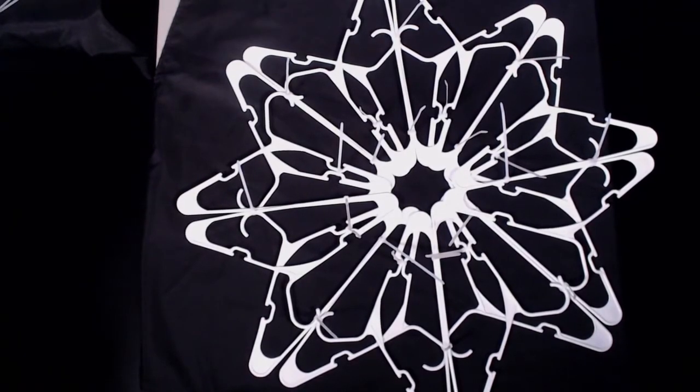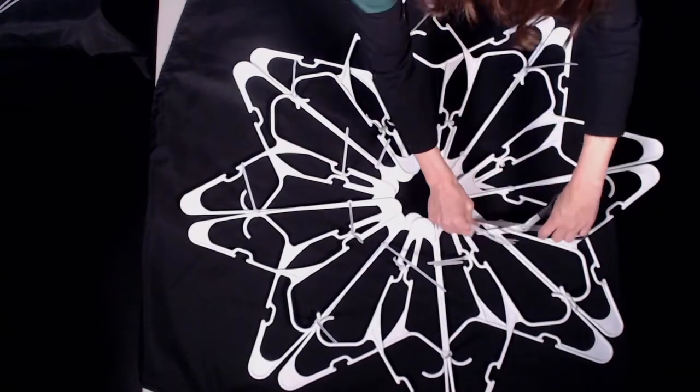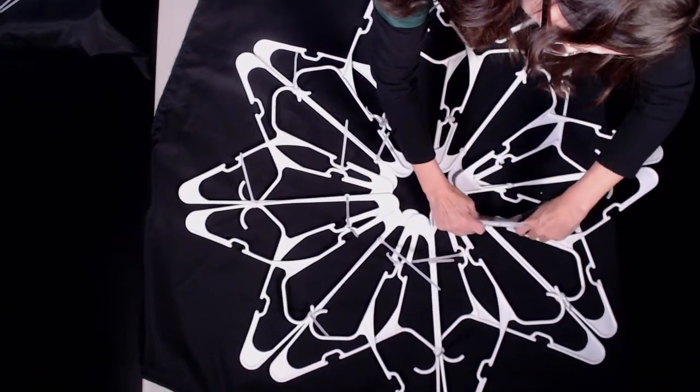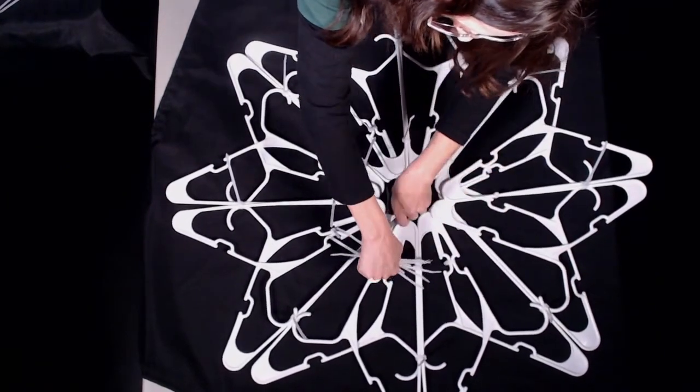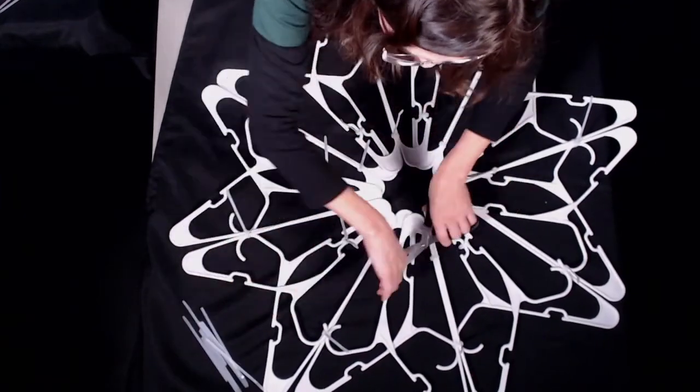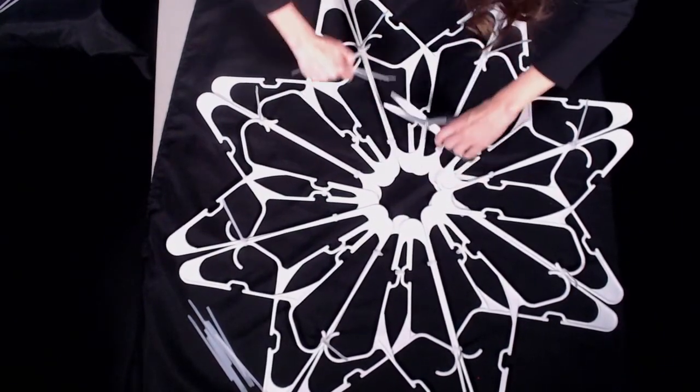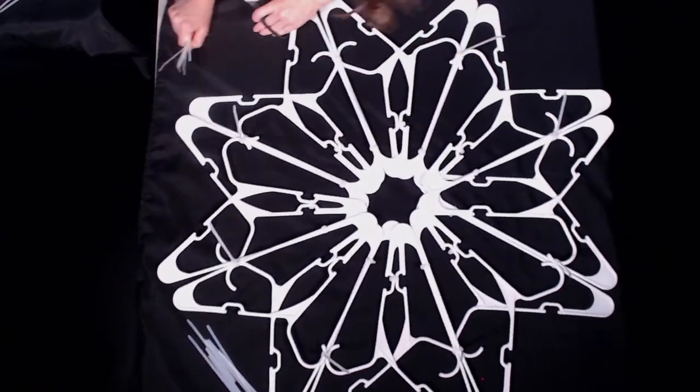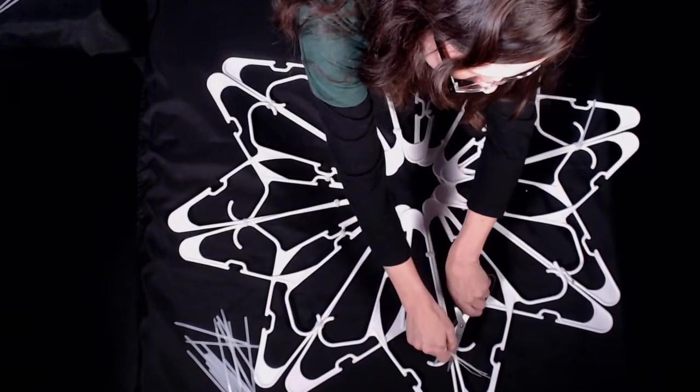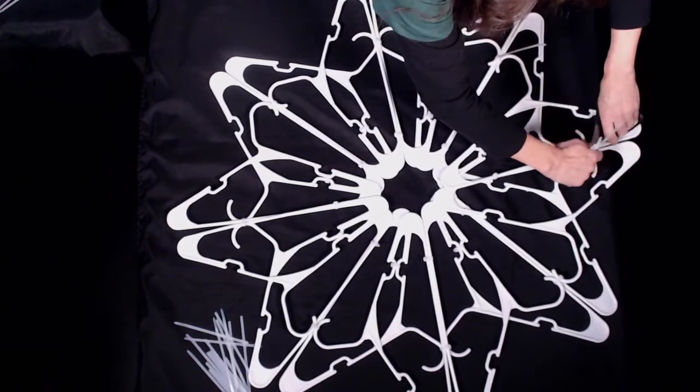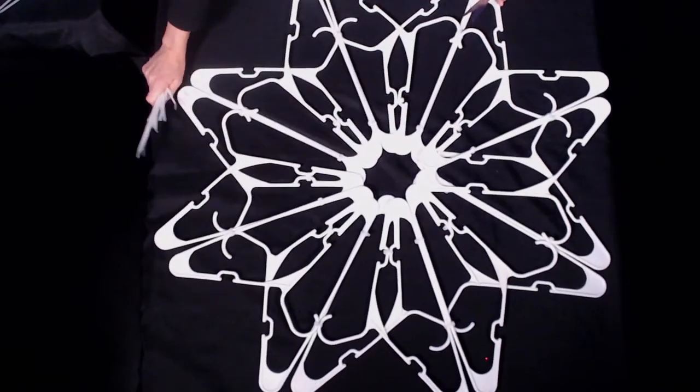This is where you need your scissors. All you do is just go around and start clipping off any excess. So you can see what it looks like. We're just finishing it up here. And there you have it. We have a lovely snowflake.